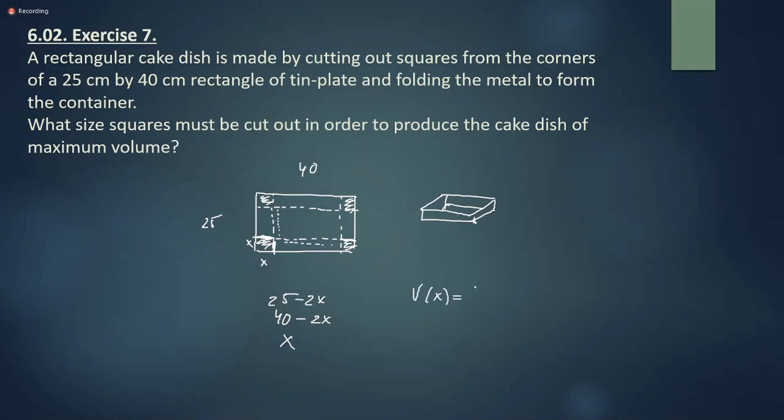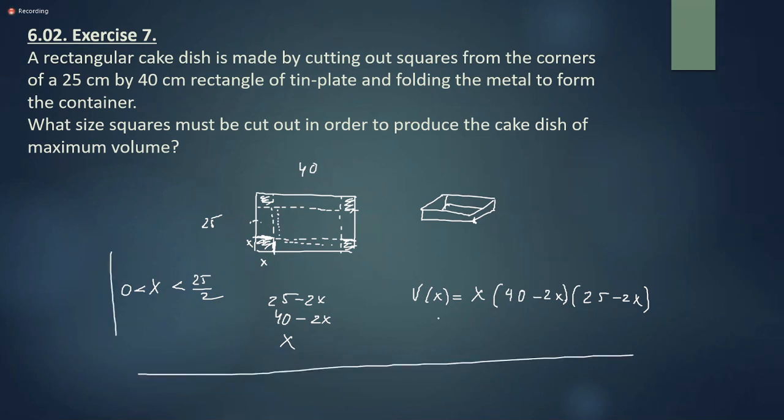So if you cut out x, then the length of this box will be 40 minus 2x. The width of this box would be 25 minus 2x. Then what you need to do is simplify and find the maximum point. And of course, x has to be positive, and we cannot cut off more than half of the shortest side. So it has to be less than 25 divided by 2, because otherwise nothing remains. Okay. And so basically, these are the conditions. This is the situation that can be solved.